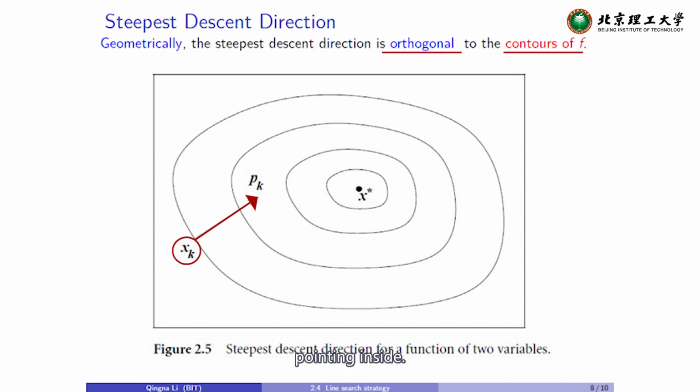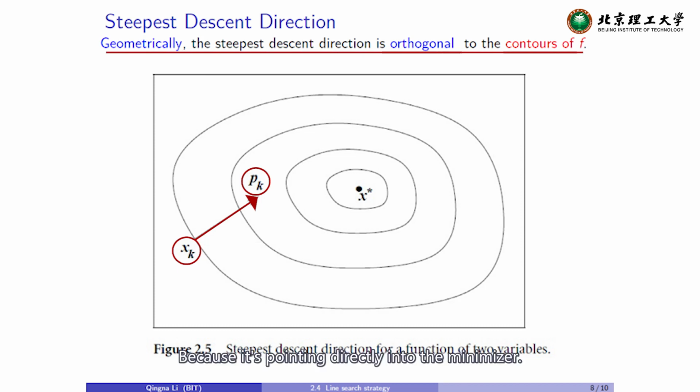If we move along pk at some step size alpha k, then we jump to a point xk plus 1. Then in the next iteration, we still choose the steepest descent direction, and the iteration goes on. So this shows that the steepest descent direction is orthogonal to the contours of f, because it is pointing directly into the minimizer.